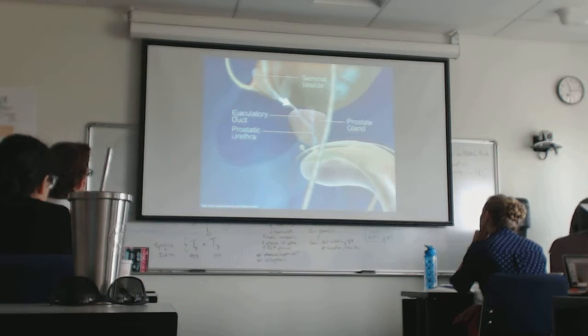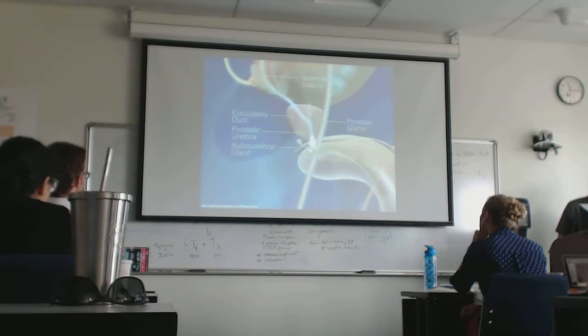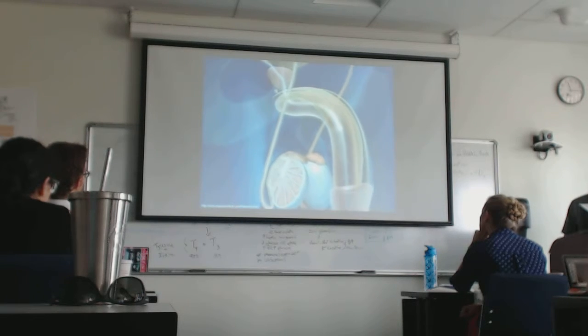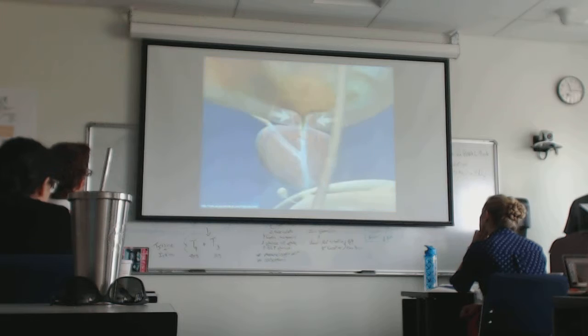The fluid it secretes goes through small ducts into the prostatic urethra. The bulbourethral glands produce alkaline mucus secretions that empty into the urethra. The urethra passes through the penis carrying semen, a mixture of sperm and secretions of the glands. During ejaculation, the smooth muscle sphincter at the base of the bladder closes off to ensure that no urine is expelled and that semen does not.